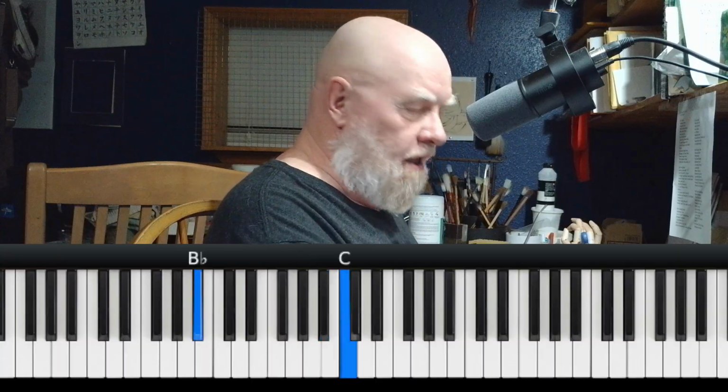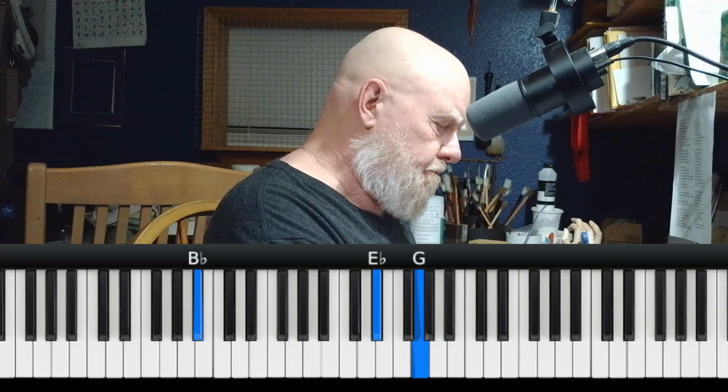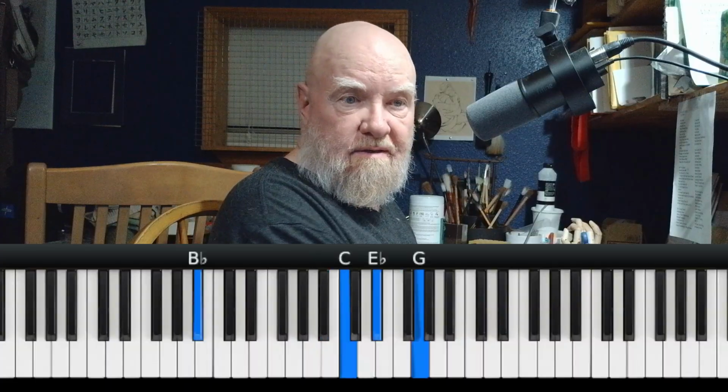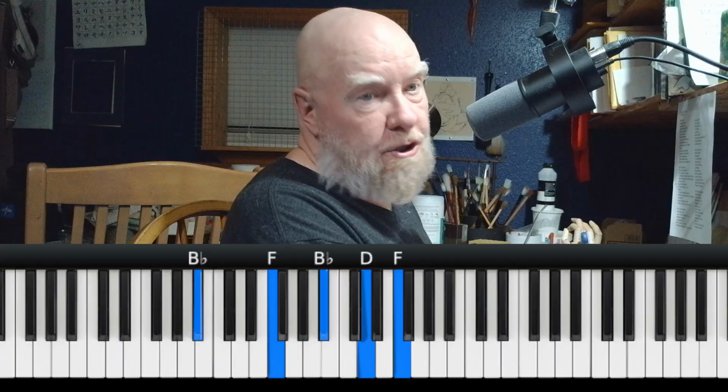Now that doesn't mean that's all you can do. In either case, you're not limited to this. Once you understand that these notes give you a very concrete application to a major chord, a one major chord, then you can do all kinds of stuff with them. You can play them in thirds. Why not? You can play it in moving triads. Why not? And it works, by the way, for any of the other modes.